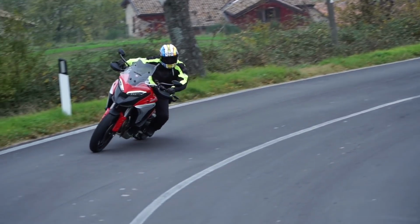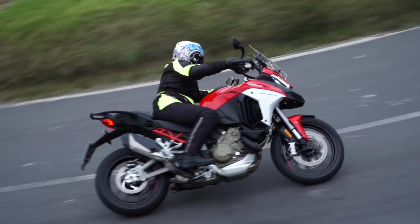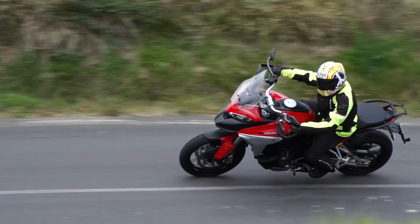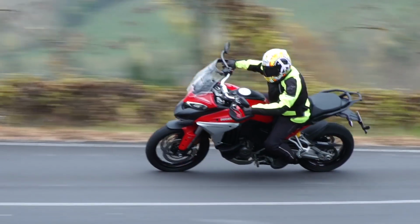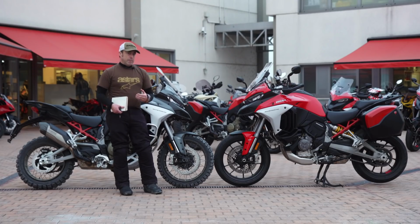It handles so well. This does not feel like a big, aggressive Multistrada with a Panigale engine. Forget that, it's not. This is a usable, everyday bike that you can ride around town, you can ride off-road, you can ride on the motorway, and when you want to, you can put the hammer down and really have some fun. Hugely impressive bike.